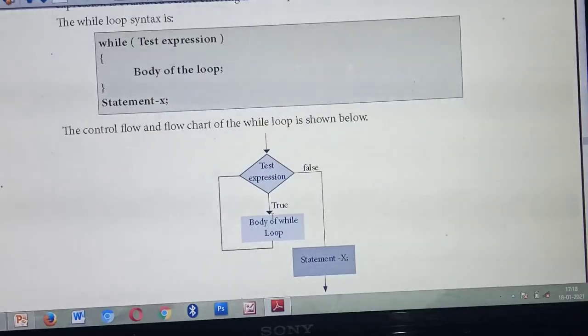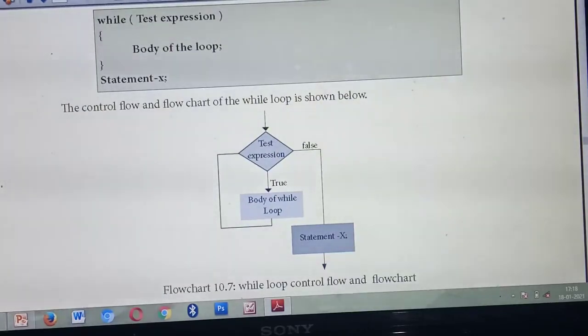So this we call a while loop. Once the condition becomes false, the flow of control will come outside of the loop, and the statement you have given outside will execute.